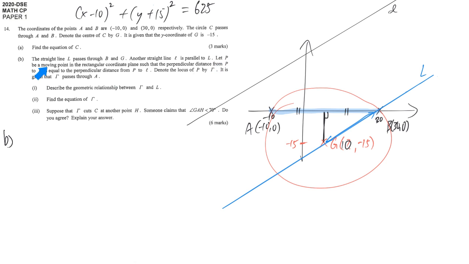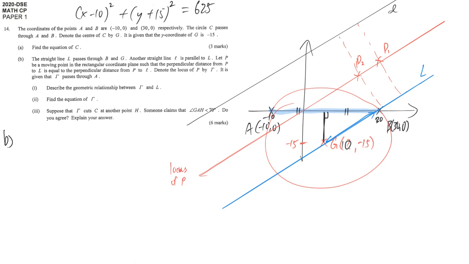And then they let P be a moving point such that the perpendicular distance from P to L is equal to the perpendicular distance from that point to l. We have to find some point such that it's in the middle between these two lines. So one of the solutions may be P1 here, or P2 may be here. If you understand what this means, you can easily find out the locus of P is a straight line between capital L and small l. This is the locus of P.